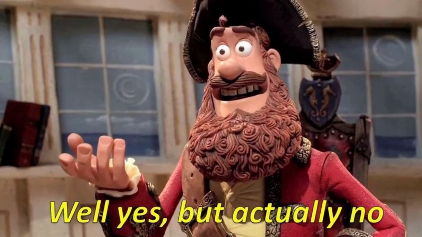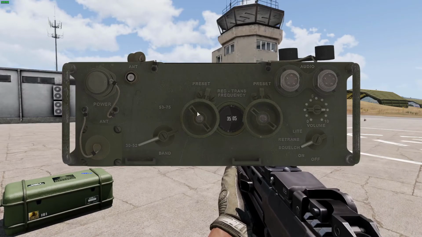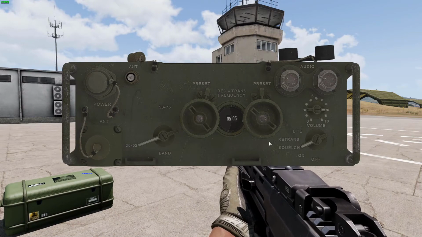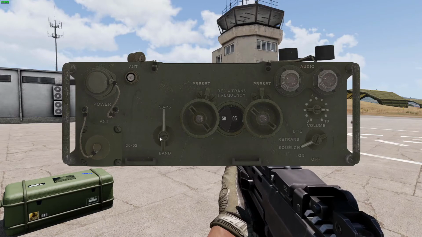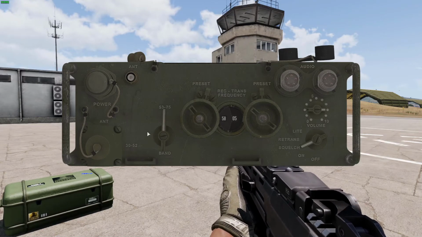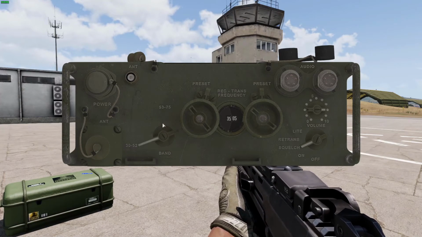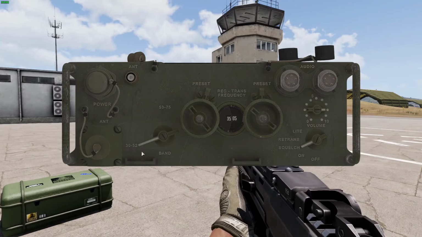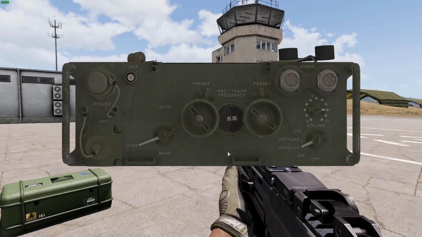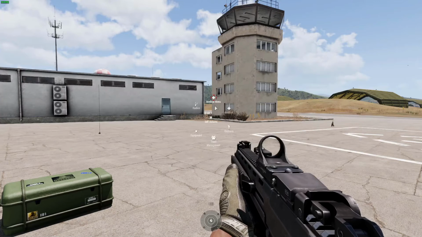Well, yes, but actually no. See, these presets don't actually save the frequency, they actually save the physical position of these knobs. And so when you go to the high band, it doesn't actually change the position of the knobs, it just changes the megahertz frequency, specifically by 23 megahertz. So unless your 2 high presets are exactly 23 megahertz above your 2 low presets, then really you only have 2 presets.